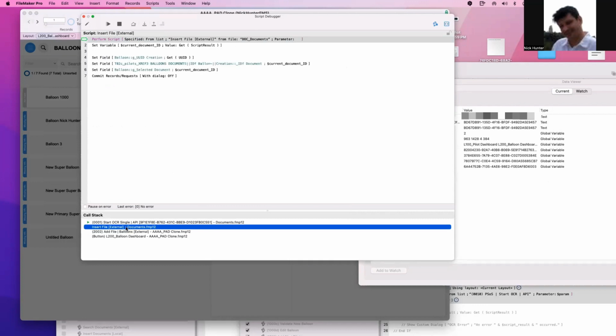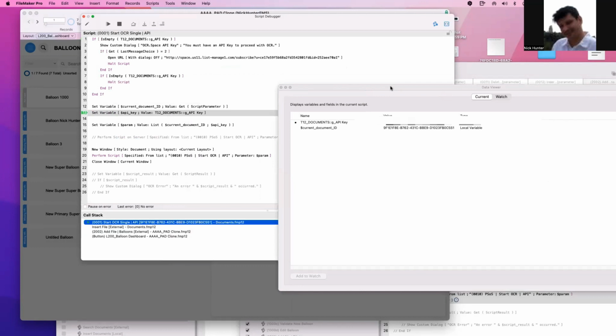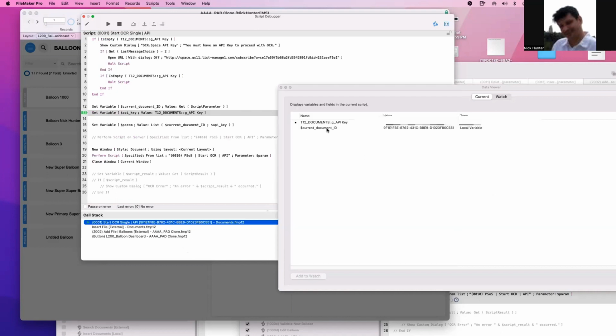So you can recall all the things with this data viewer, and now you know why I'm using those variables all the time. Why? Because I know, oh, document ID 9F1E. Okay. Oh, document ID 9F1E. I have a continuous vision of what I'm doing. And if you don't have this, how can you see anything? You can't. The main ID that I need across all those scripts is the document ID. So I help myself by exposing it easily in a variable, but I don't use a global variable, because global variables are available across all scripts.